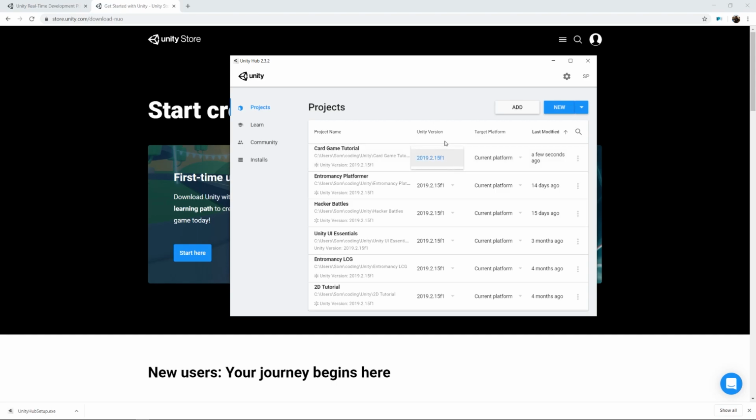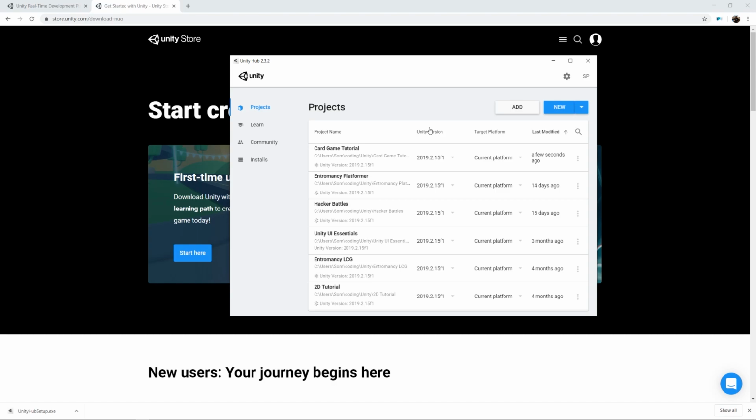If I had other versions of Unity, I could select them when I'm working on a project, because sometimes when you are working in a certain version of Unity and then you transfer over to another version of Unity, it might break your project. So you want to make sure in the first step to choose a version of Unity that you want to use and stick to it when you're working on a specific project, as that will help save you from tearing your hair out later when Unity does an update and it may not jive with the project that you're currently working on.